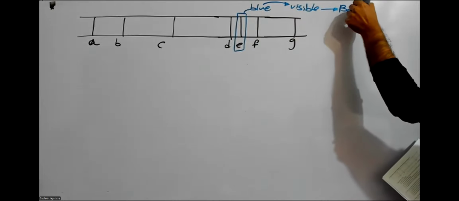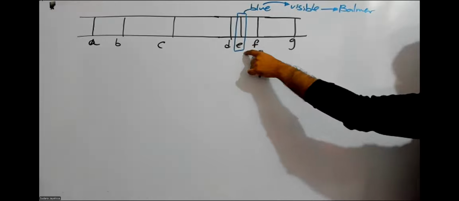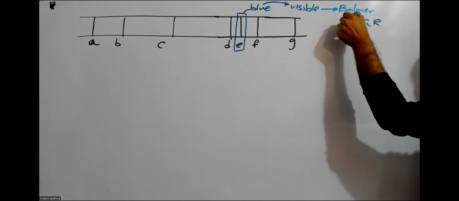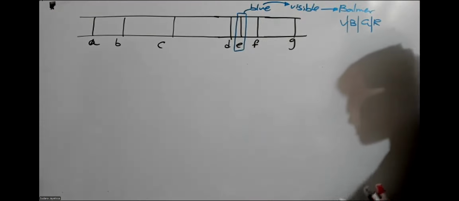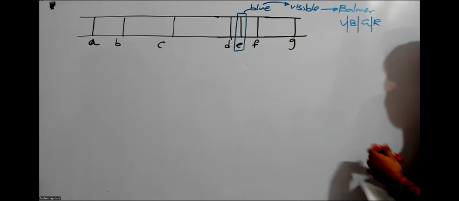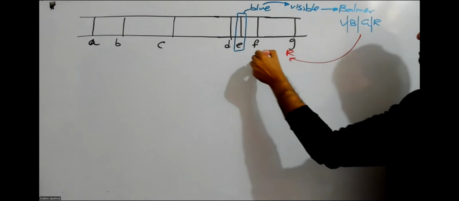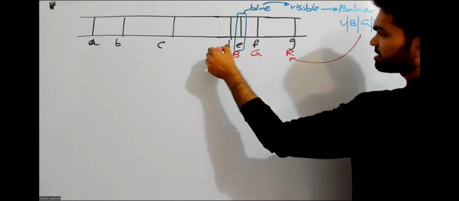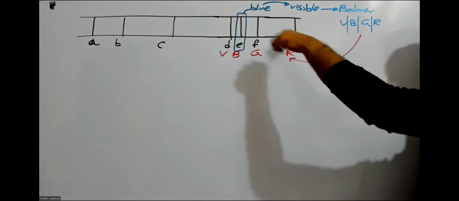It is Balmer series. So that's how you think. So if this line is Balmer series blue color, Balmer series is having red, green, blue, violet, RGBV. These are the lines for the Balmer series. Then the adjacent lines, you can guess the color. So according to this, this is your red color line, this is your green color line, this is blue color, and this must be violet. So you follow this method.